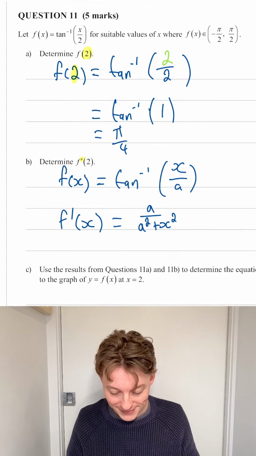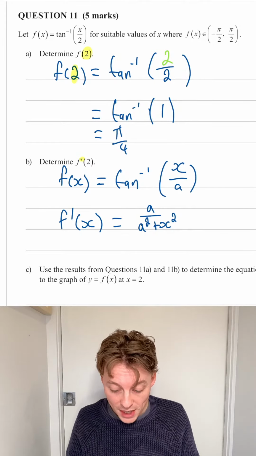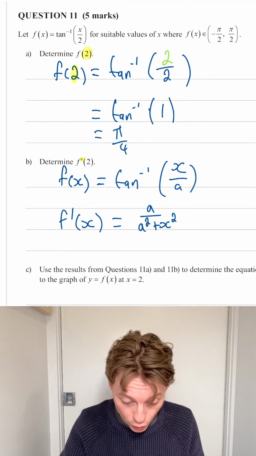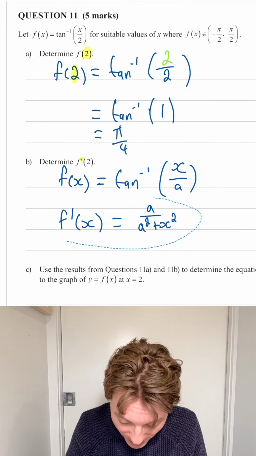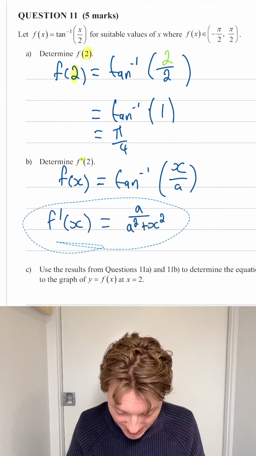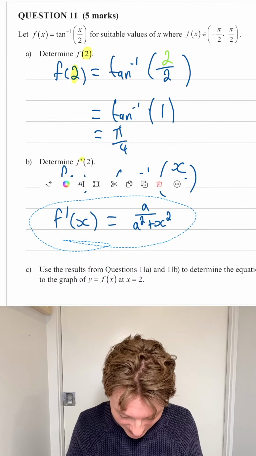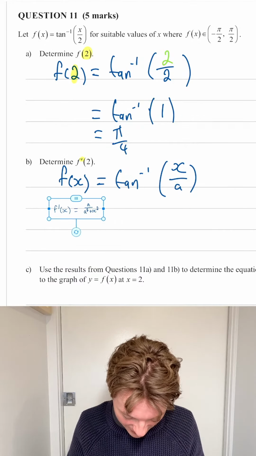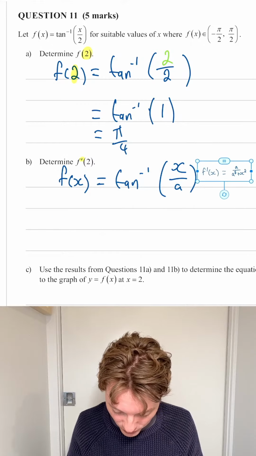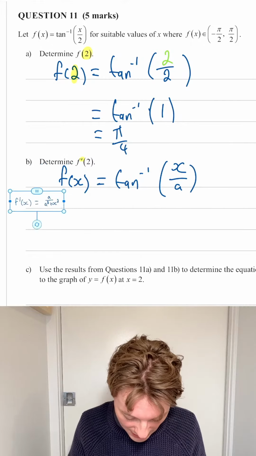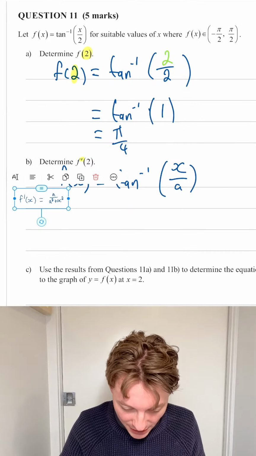So, if this is my rule for my derivative, a in this question is going to be 2. Again, if I know the rules, so much of mathematics gets easier. People do get stressed out about rules sometimes, but if we understand the rules, then we can just plug numbers into whatever our rule is.